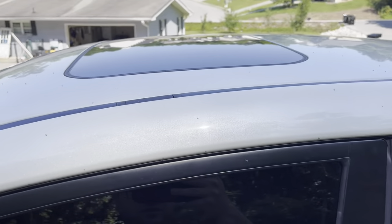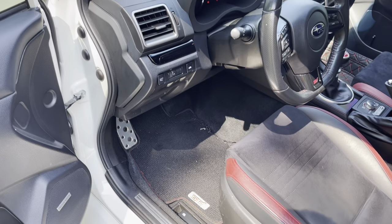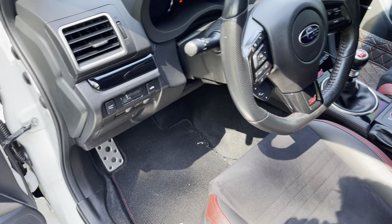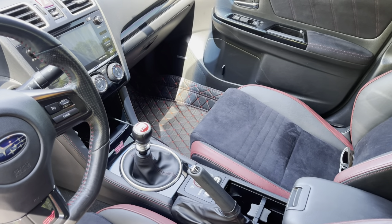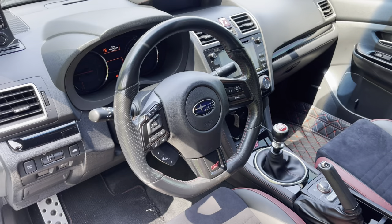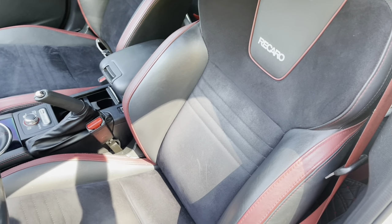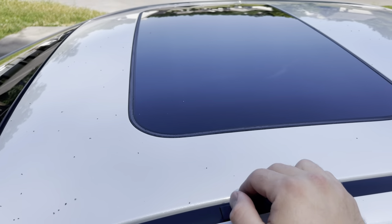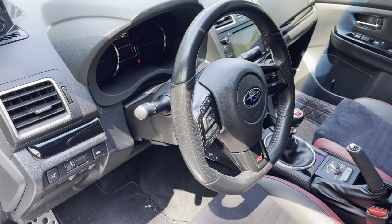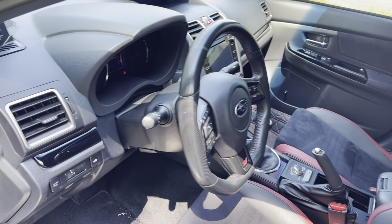If we go to the inside here — it might be a little dirty on the interior — but you've got a Harman Kardon sound system right there. Nice STI floor mats. He actually does have some quilted ones on the other side and in the rear, but the fit and finish on them isn't really the greatest. This is a limited trim, so we do get the Recaro seats, the sunroof, and blind spot monitoring. You also get the Harman Kardon sound system with the limited.